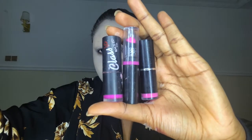I'm using these lipsticks as face paint and also the first layer of color. I'm not applying directly but using my fingers to just buff it in and just place the colors properly.